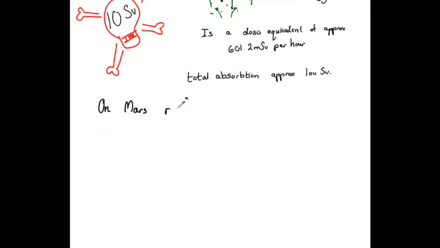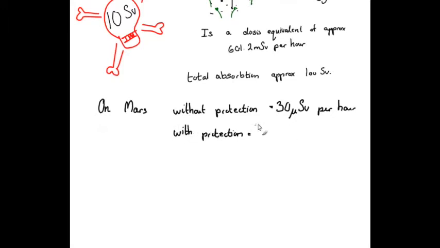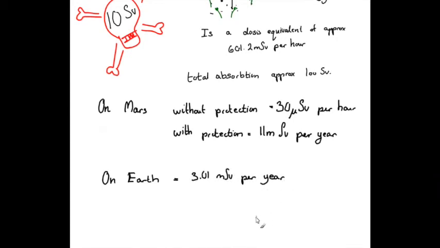Now, Mars One scientists have claimed that the amount of radiation that Mars itself is exposed to without any protection whatsoever is approximately 30 microsieverts per hour, and with protection such as aluminum shields, there is approximately 11 millisieverts per year that the settlers would be exposed to. Now, this may not actually sound like a lot, but compared to Earth, where there's 3 millisieverts per year that we're exposed to, they're almost getting 4 times as much radiation as us, and that's a fair bit and would most likely have some sort of consequence on their body in some sort of way.